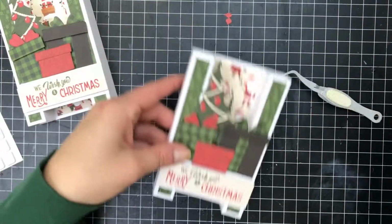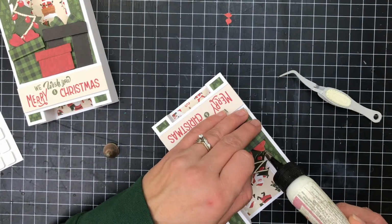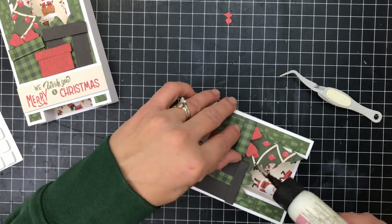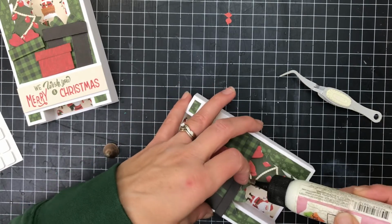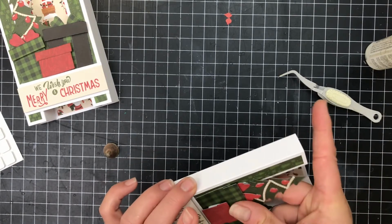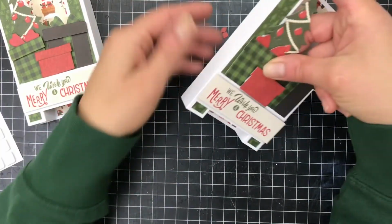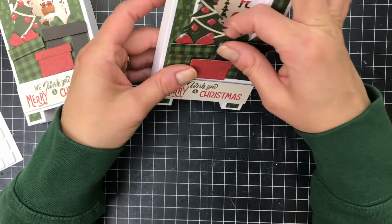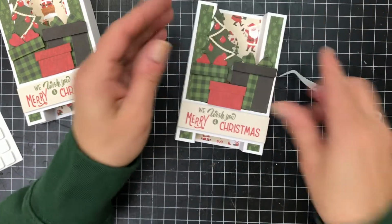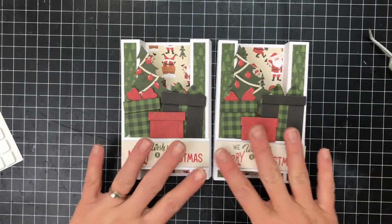And then get it where I want it, and then I'm just going to go in with wet glue and tack it down. So there. And then I am going to glue the presents to it so that everything stays together. And just hold that for a minute. And I think I'm good. I'm not even going to add the rest of those ornaments. I'm just going to toss those. And there is your We Wish You a Merry Christmas pop-up card.